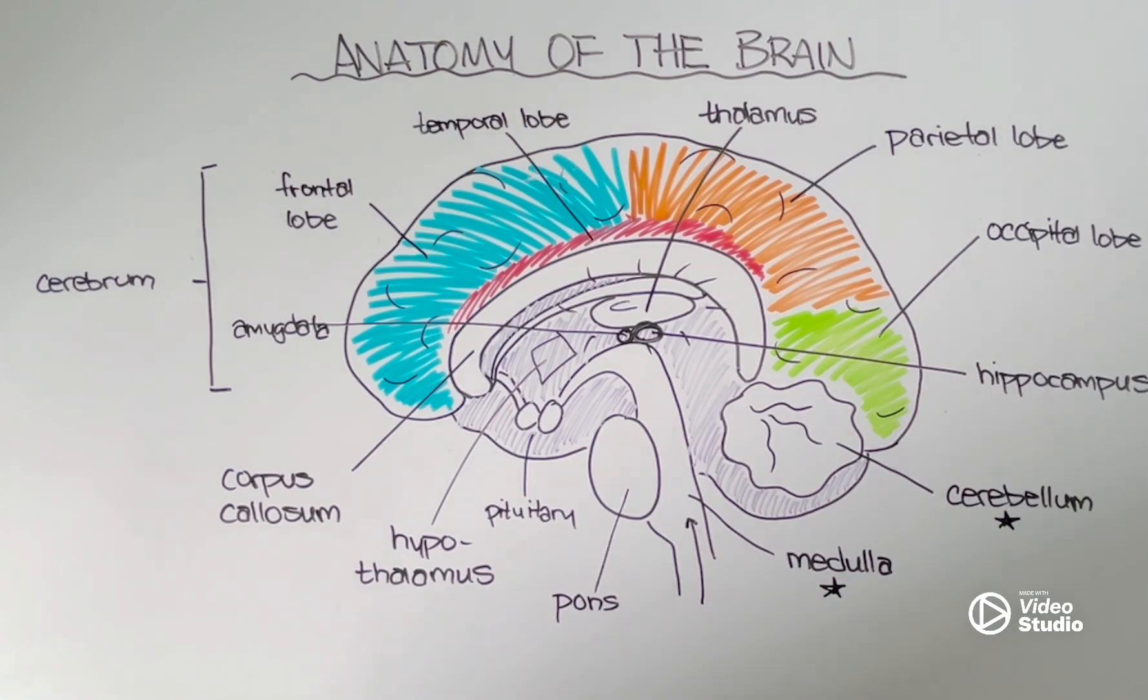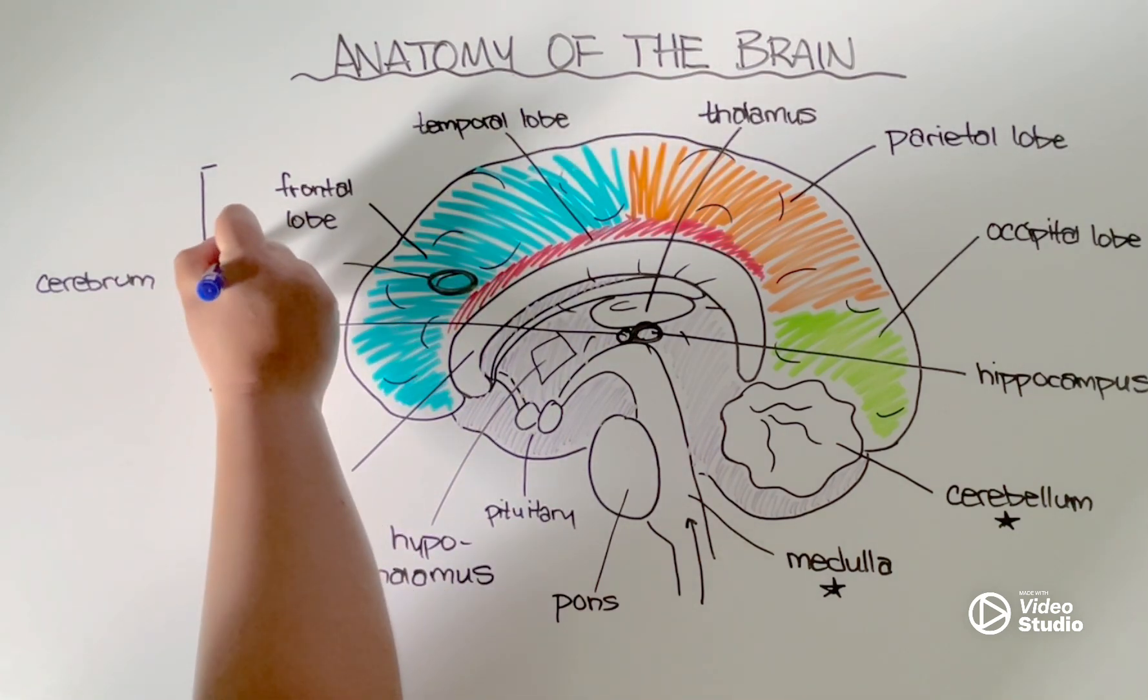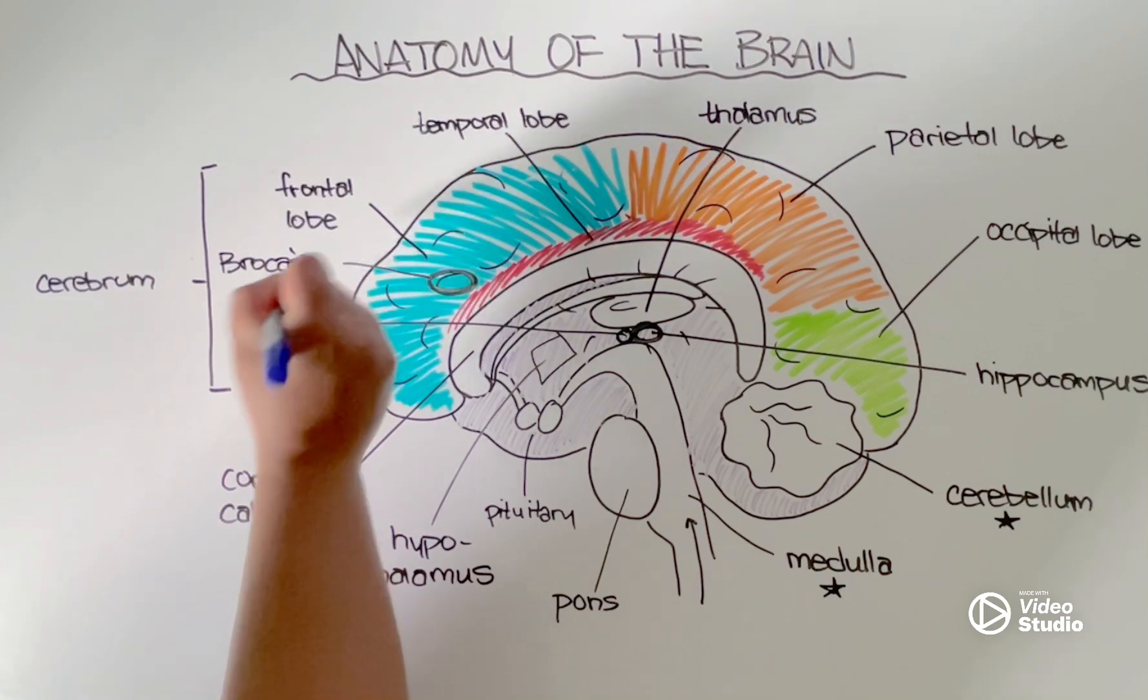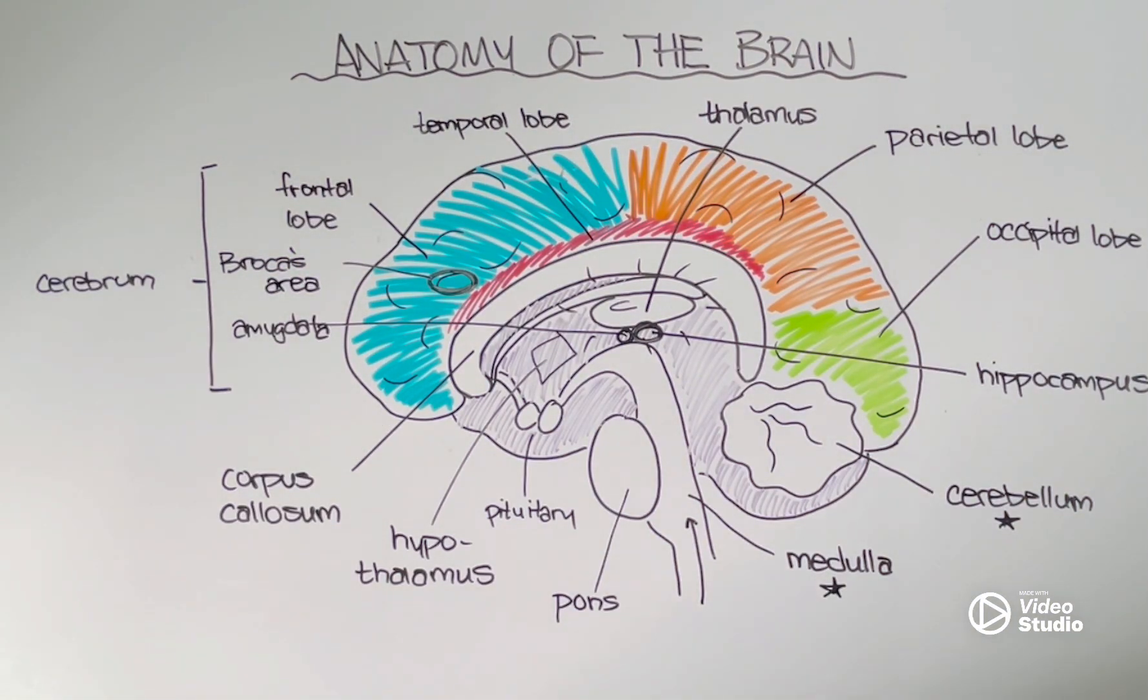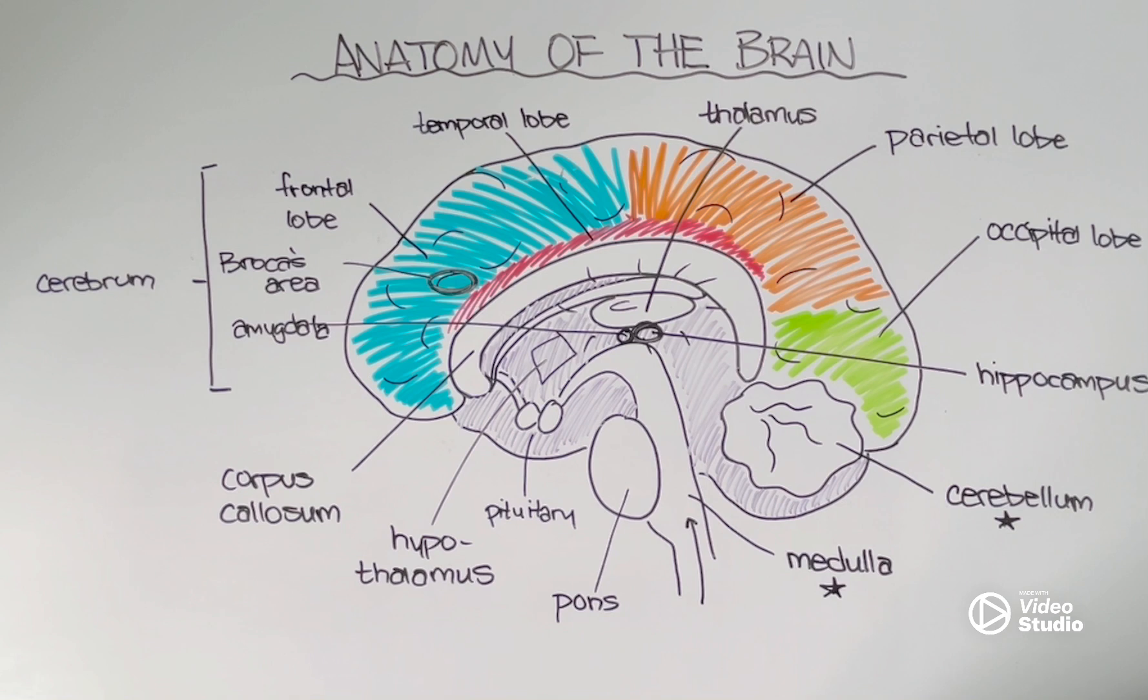Okay, maybe two more just because it's so interesting. So there's another region of the brain kind of tucked more towards the frontal lobe called Broca's area. And this one is responsible for speech production. So the whole reason I'm able to talk now and what I'm saying hopefully makes sense is because this region of my frontal lobe has been activated or Broca's area. And we are one of the only species with true language. Now, other species can communicate, of course, but Broca's area is something that's unique to humans.